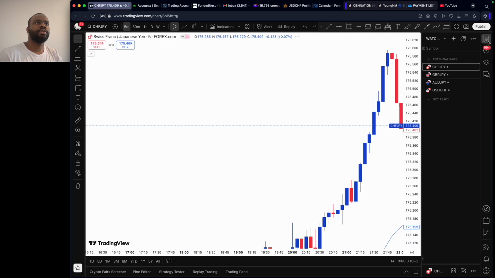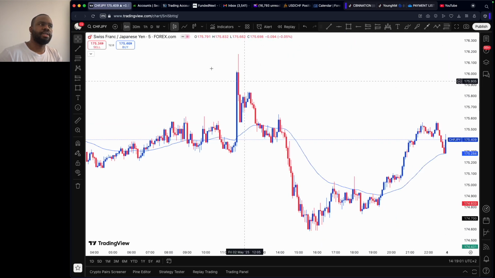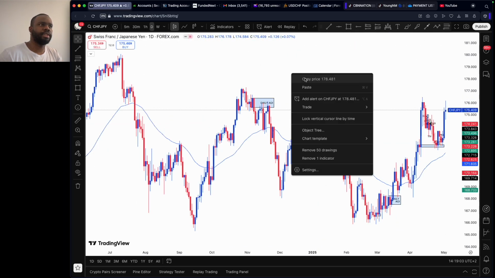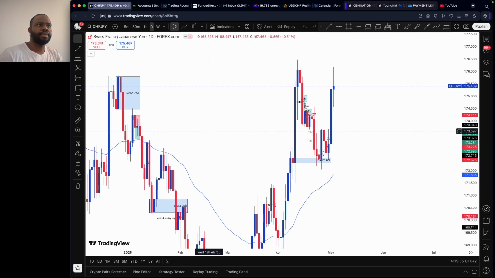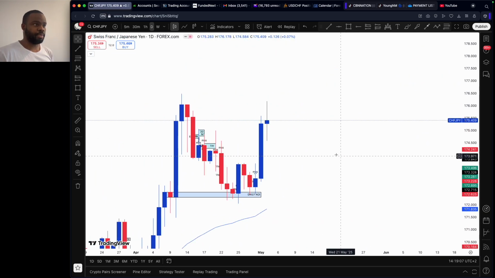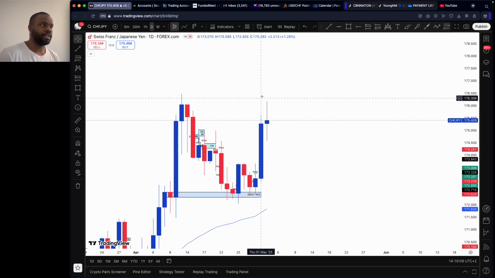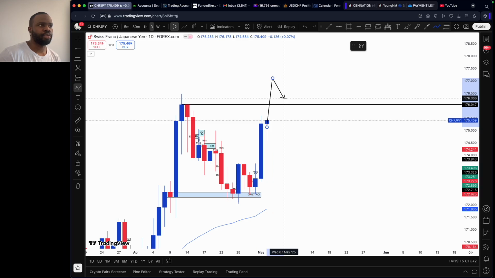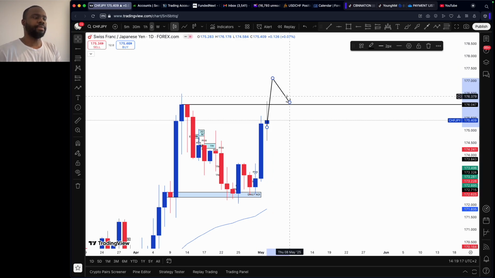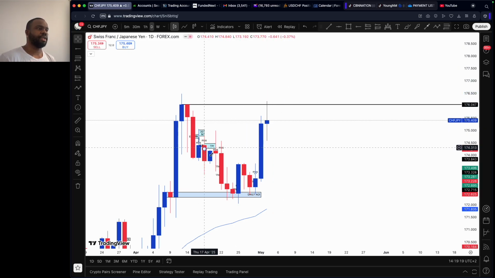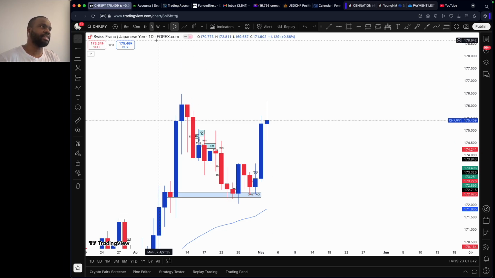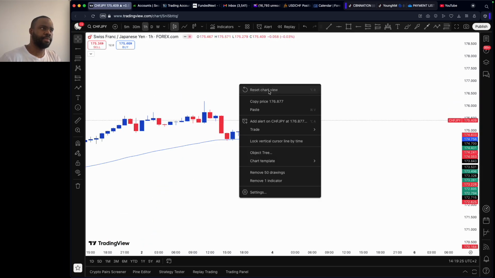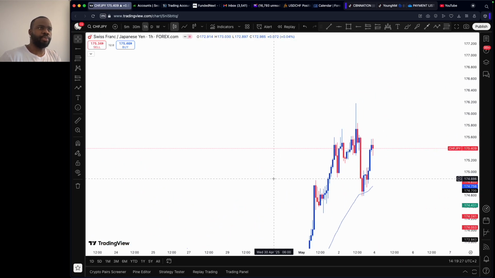So going into the new week, I have CHF JPY, starting from the daily time frame. As you can see, the price action is still bullish. We closed beautifully to the upside. So the target is to continue pushing, because the daily time frame is overall bullish. So what am I going to do? Same price like this, I'll go to the 1 hour time frame. Of course, I'm going to be buying.